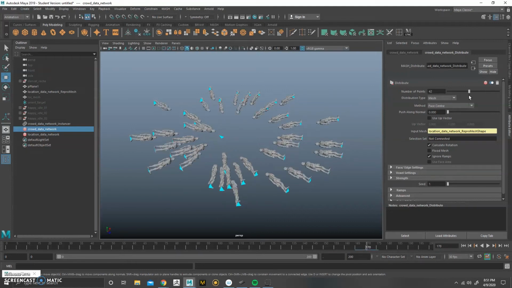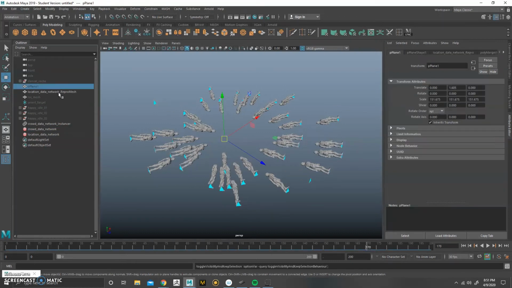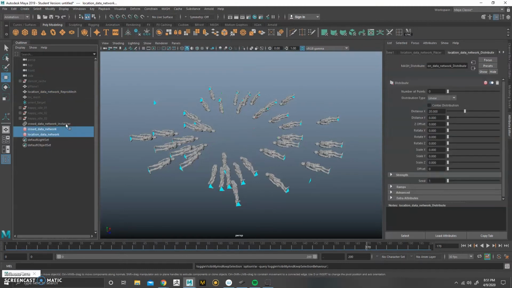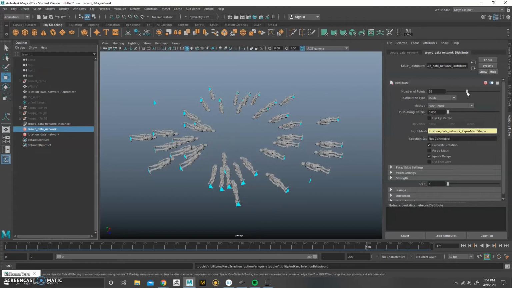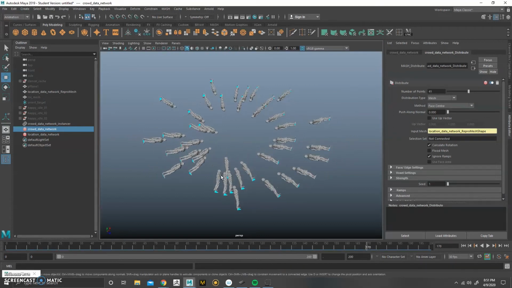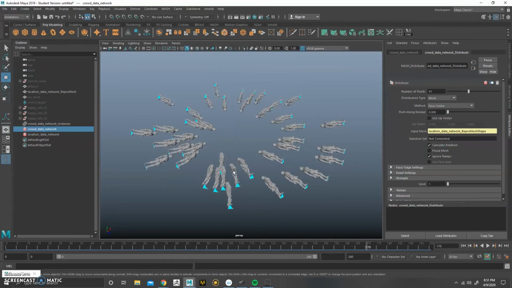so it fills everything. Oh, that one, the center, is the original. So I'm just going to hide that guy. Okay, and then we'll do, oops, let's do one more. Okay, perfect. Now you can see that these meshes are not aligned properly, so we're going to have to change that.